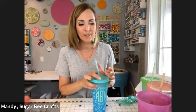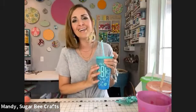The project supplies are all at Michaels stores, and we're using vinyl. We're using color change tumblers, and we're talking about different ideas for Mother's Day. So be sure to think outside of the box on Mother's Day gift giving, whether you have some neighbors or a teacher or someone at church that has influenced your children or someone in the community, definitely include them in your Mother's Day gift giving. We know it takes a village, right? And so there are people that fill that mother role that would appreciate getting a Mother's Day gift.